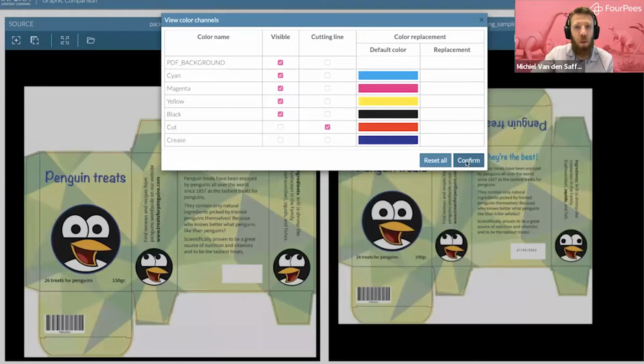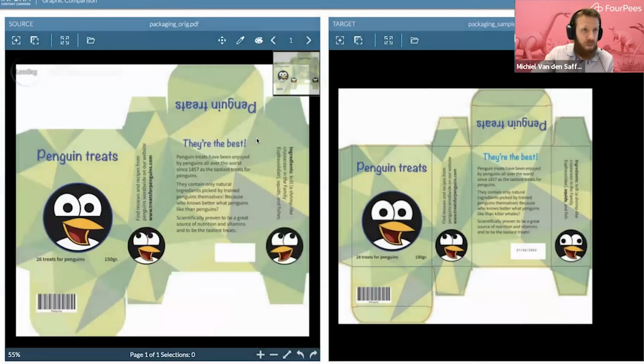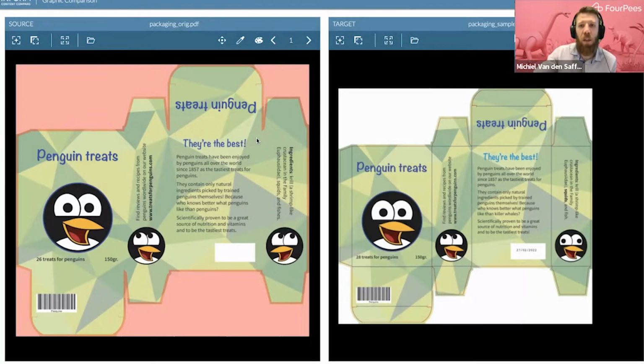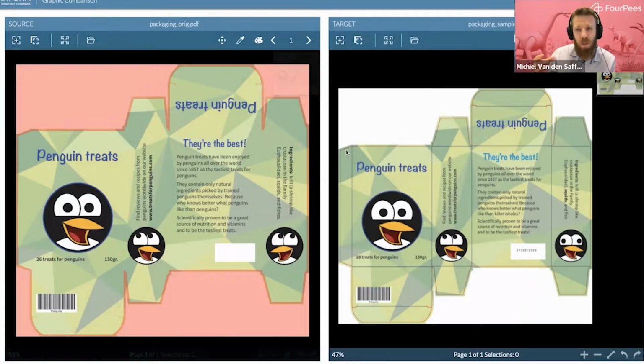So I can say confirm, and we'll see that it turns everything outside the cut line red, and everything inside the cut line is the area that I still want to inspect. Give it a second, there we go. So it correctly identified the area I want to inspect, which is important because we're inspecting pixels with the other file. So if it doesn't know, like if the positioning is slightly different, then it doesn't know how to match up those pixels. So it's always good to be able to use a die line, for example, to know where we are.